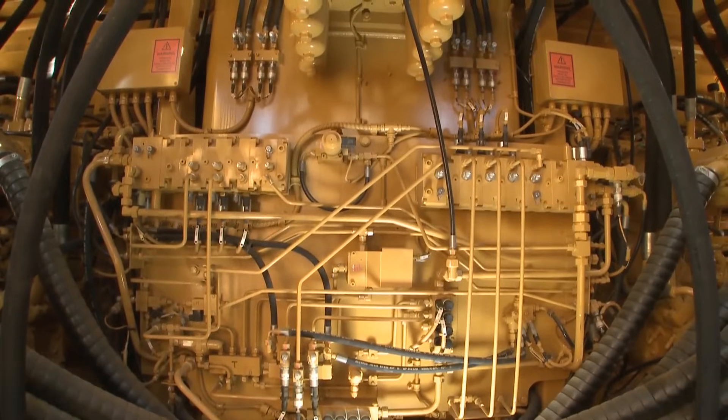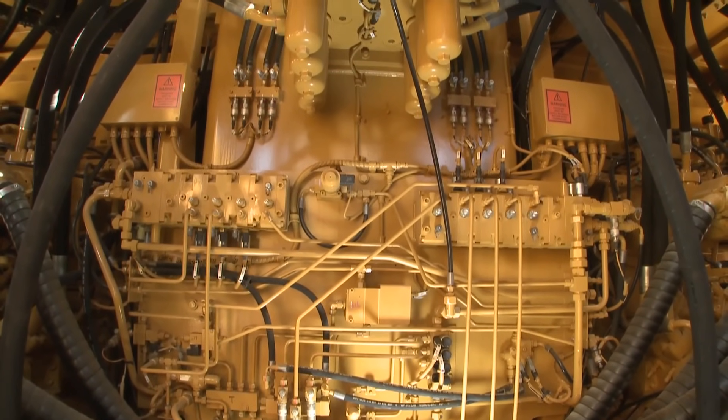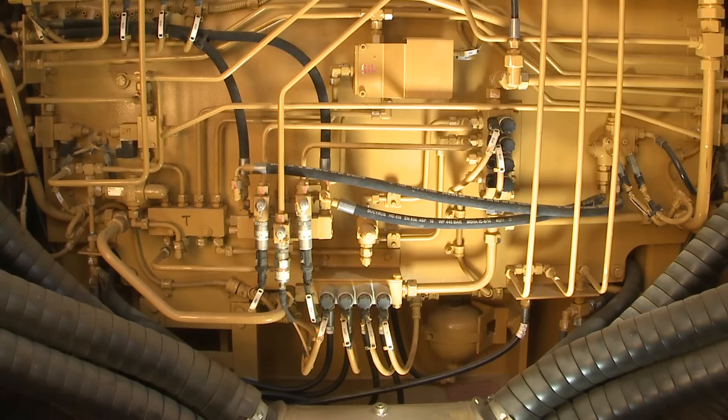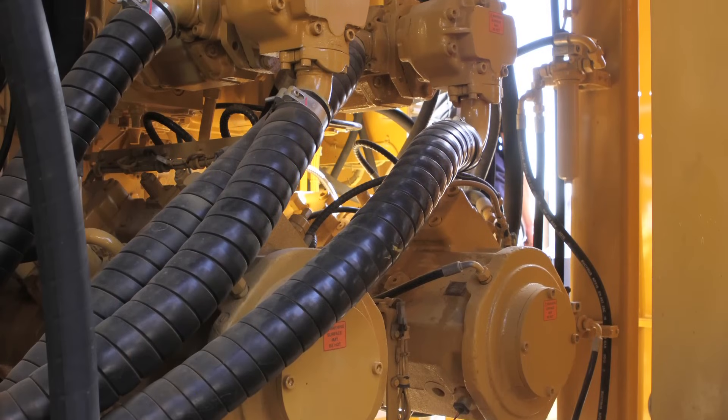The hydraulic tank is in the center of the machine. In front of it there are various control valves, and on top you will see the high pressure filters. The suction port of the tank is at the lower end. On each drivetrain there are two main pumps, responsible for traveling and for all the attachment functions.